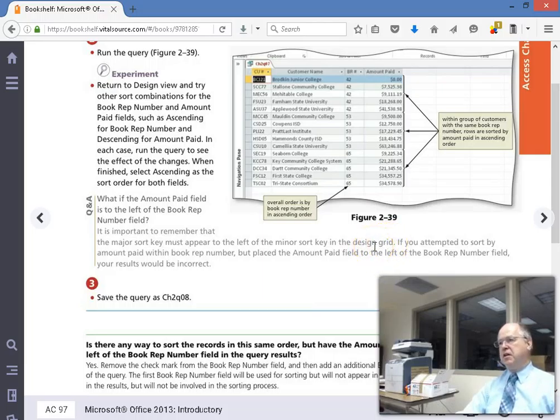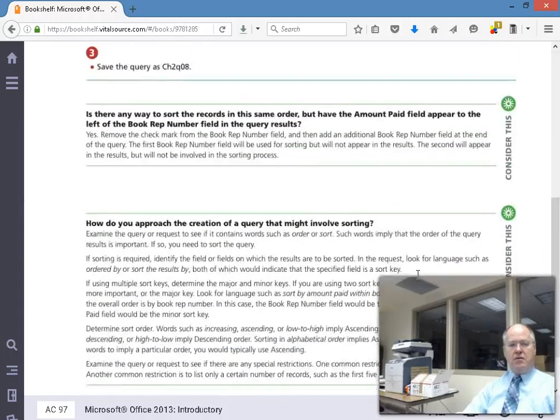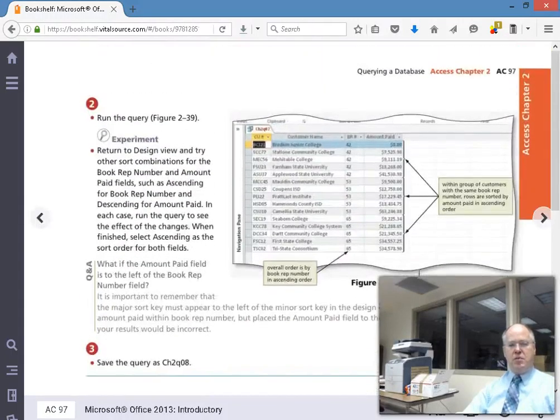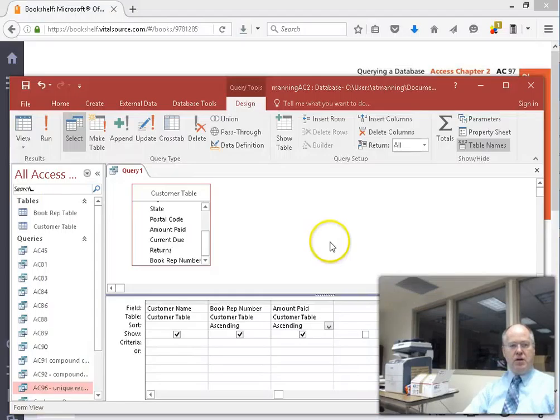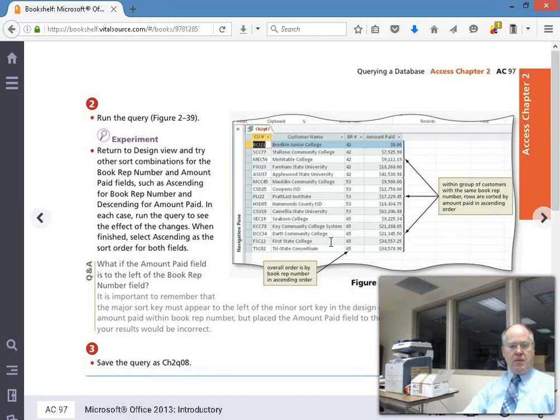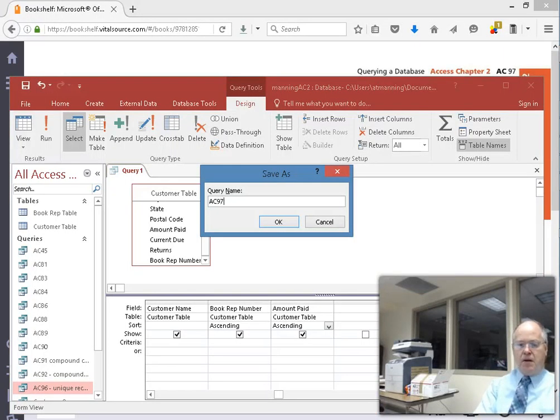When I have questions like on the midterm, or sorry, the final, oh, that reminds me. I forgot to give you the quiz last Friday. We'll stop here and give you the quiz. And then, since we're almost done with this, we'll finish this up Wednesday, just to make sure you've got everything. You're welcome to complete that, but I want to be sure. I had a quiz on the schedule, and I forgot to do it Friday. And you were all prepared, worked hard, studying. And I'm going to save this one as AC 97. I'm going to call it sorted results. AC 97 sorted results.